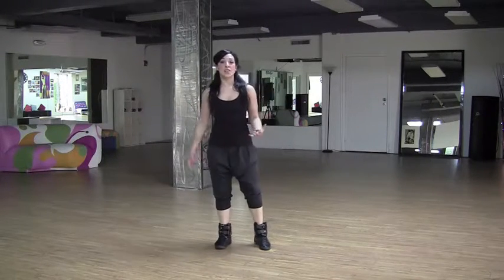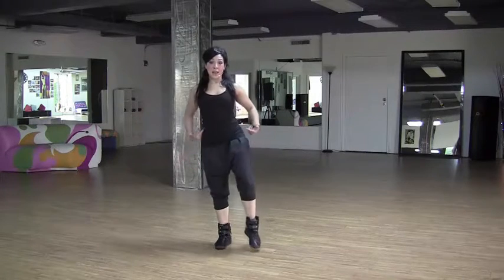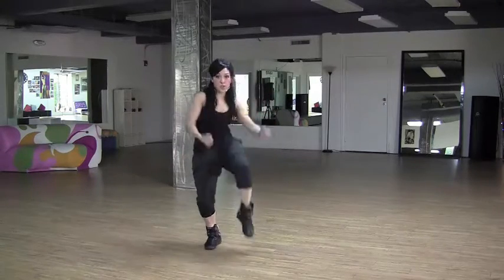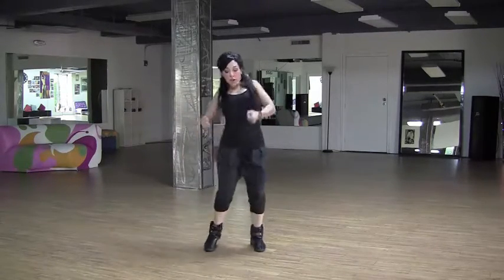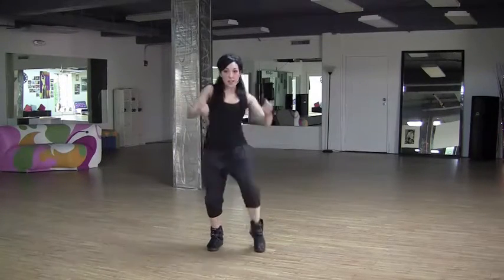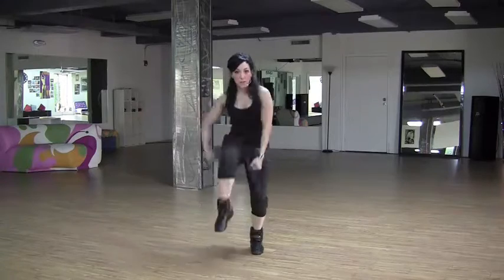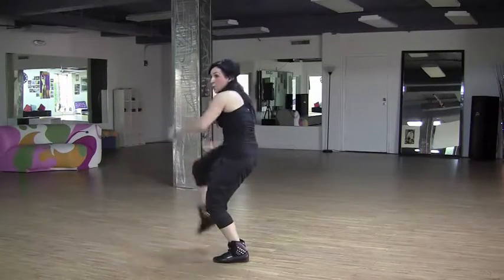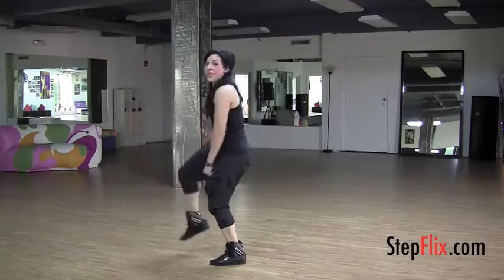But you don't wanna just think knee lift and come up. You really wanna think about the motion going down to the floor, down to the floor. So you push, push, push, push. Again, it's like that chest is coming down to meet the knee. One, two, three, four. So from the side, it looks like this. One, two, three, four. Good job.